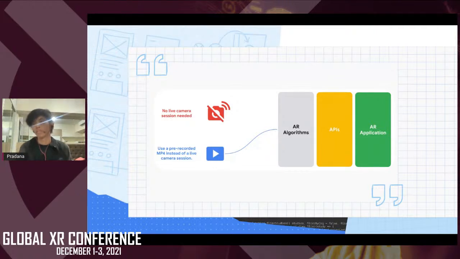For example, if you are using an AR application with ARCore, we actually have to use the live camera to detect everything, right? We have to be at that place and at that time to detect with ARCore because we are using a live camera. But in this API, Google is making a new API where they replace the input from the live camera with a recorded session.